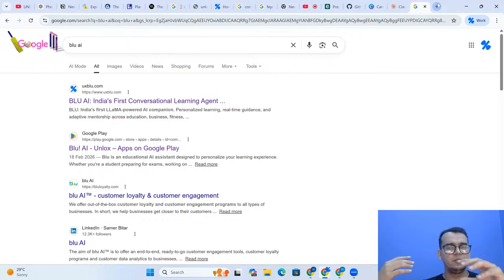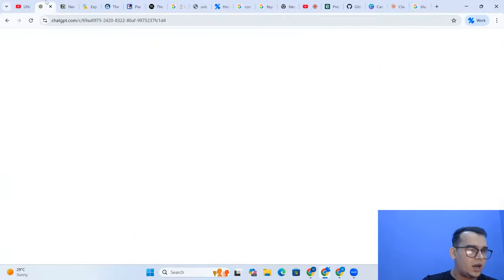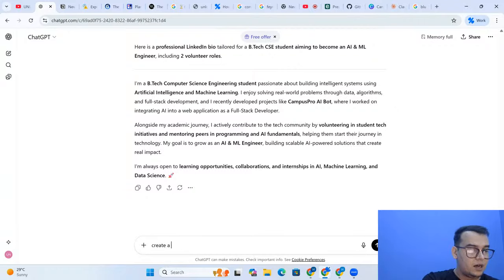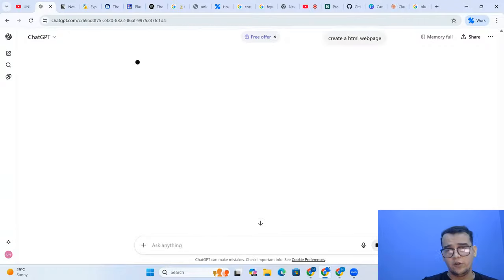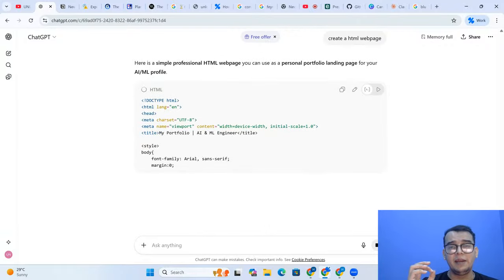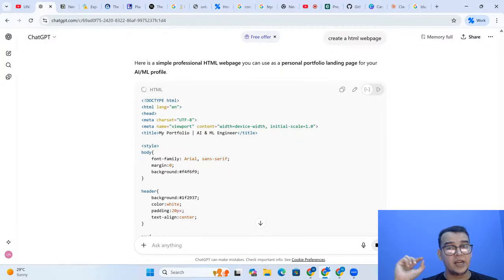Do not use ChatGPT for the starter code. You can use it, for example, to create an HTML web page. This is fine for ChatGPT, but not the entire project. For an entire project, you need a better explanation, understanding, and debugging. That time I will use Claude, and then for finding the errors and giving the autocomplete codes, I will use GitHub, guys. So this is where we need to understand.